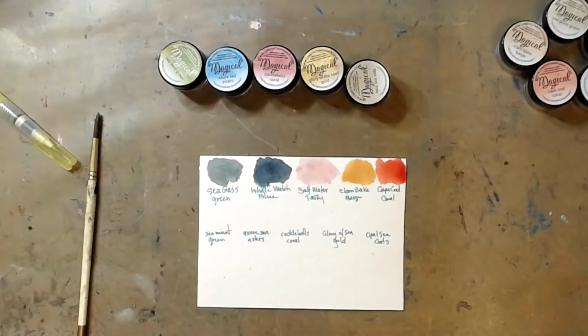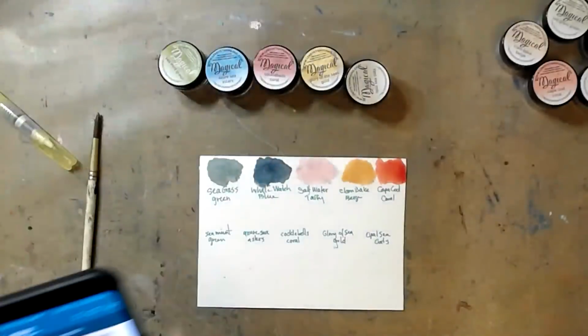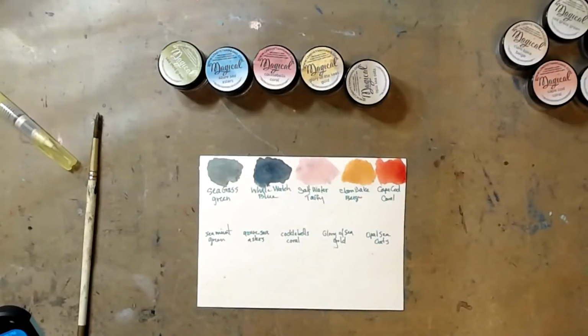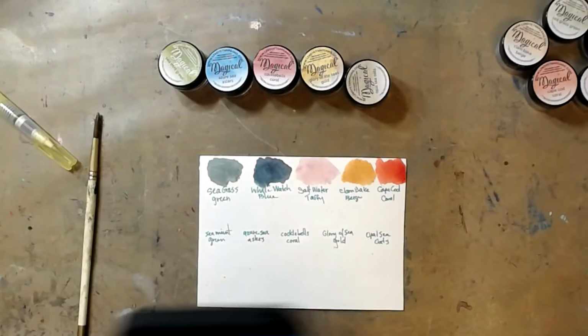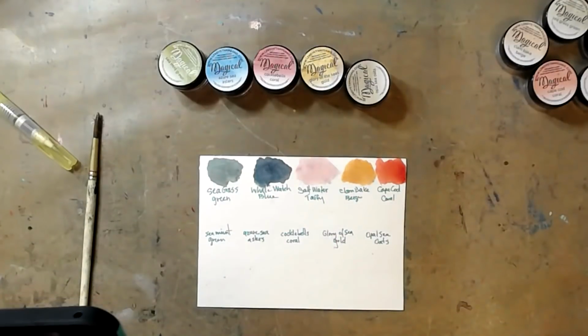Okay. These were $14 the set, since I'm on Amazon. I can tell you right now. The mermaid set. Okay, that was the Nantucket set that I just did. This is the mermaid set that I'm going to do.